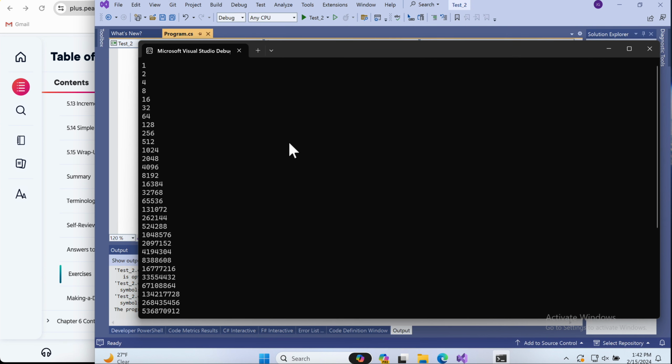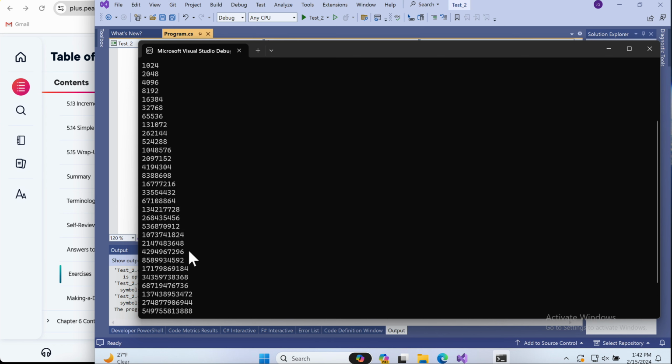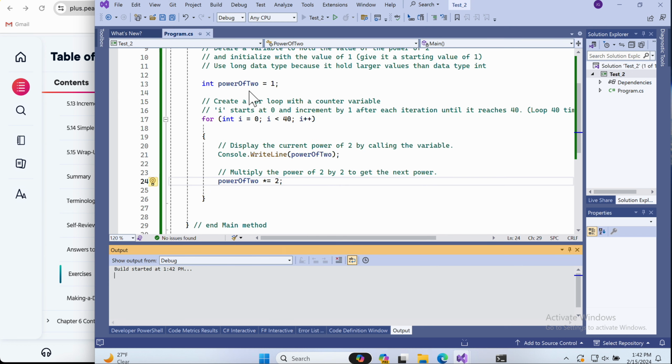And now you can see there are 40 lines, or 40 iterations, and it gets all the way to this giant number down here. So if we were to use the int data type instead of long, let's see what happens.